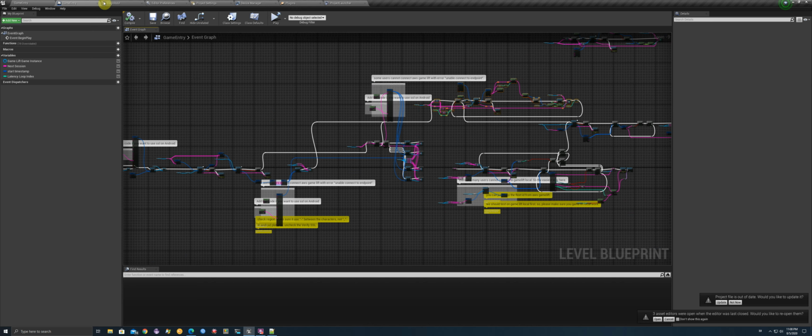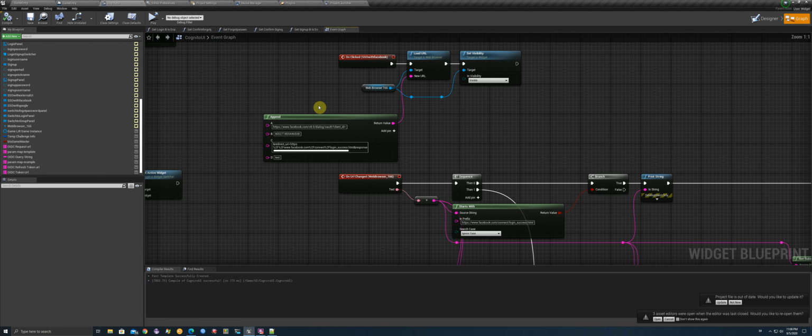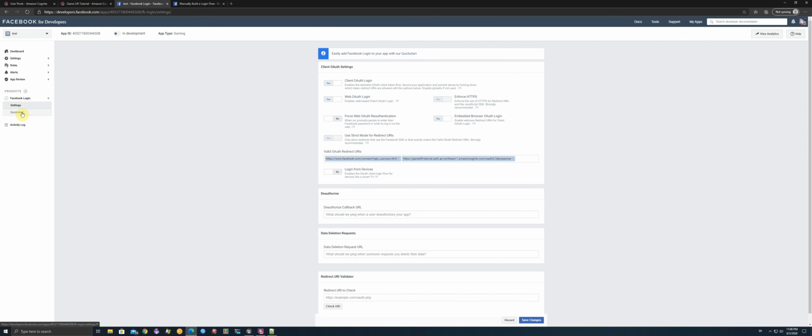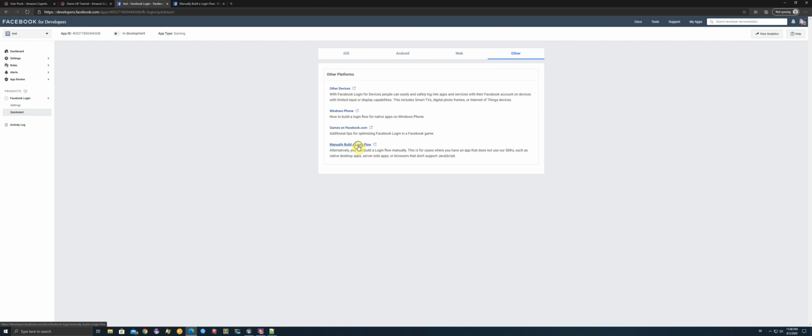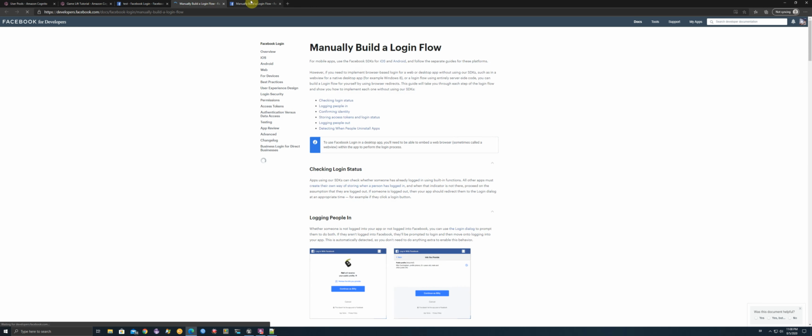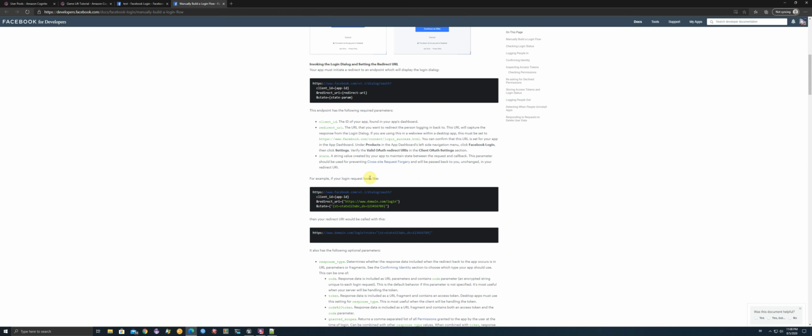Then let's check. I have already set the client ID. Here the URL, HTTPS www Facebook version 8. This URL is from here. You can click the quick start, and here other. Click the menu build a login flow and drag to here, and you can get the URL.